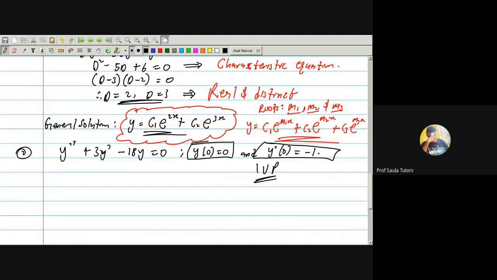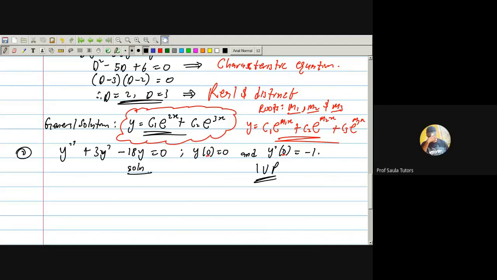If you observe, we call it initial condition. Why? We are only checking at x equal to 0, same here at x equal to 0, same place. We call it initial value. But assuming we check at x equal to 0 here and x equal to 1 here, we call that a boundary problem. Are we together? Let's solve this equation.